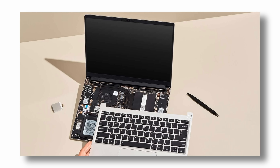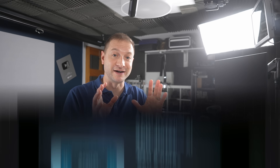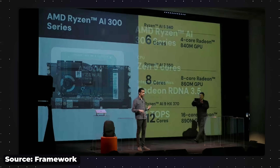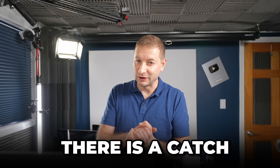I've seen your comments about how Framework laptops are amazing because they're so upgradable. But every time I looked at Framework laptops' videos and reviews, I saw people complaining that the performance wasn't there, and I had zero interest in trading performance for upgradability. But now Framework just announced a couple of options that are meeting performance enthusiasts halfway — giving us some real power while keeping some level of upgradability, but not all upgradability.